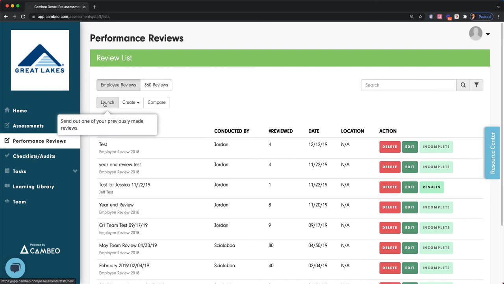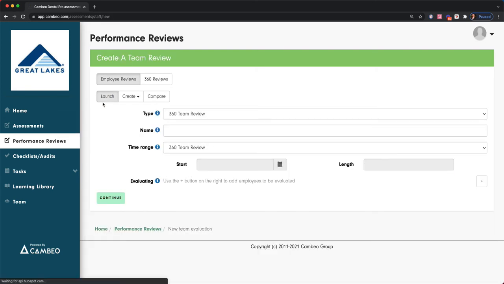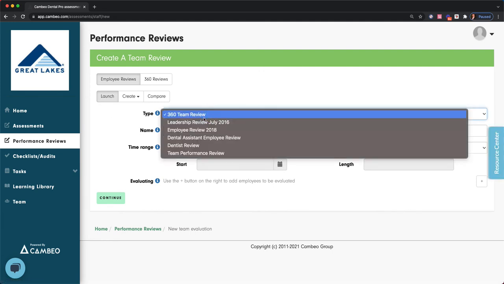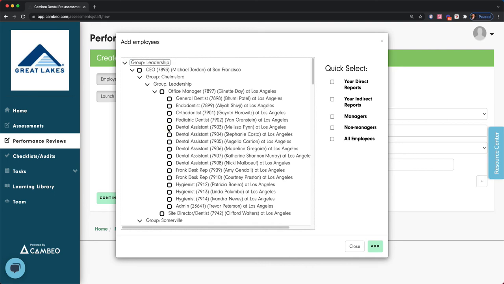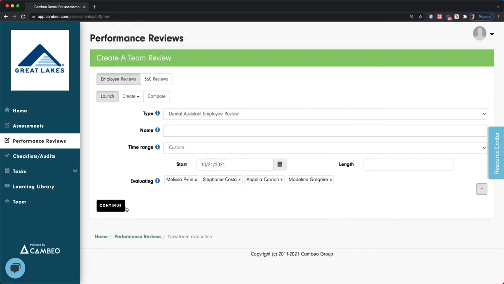Employee reviews, with this being the top-down manager filling this out, it won't send any emails out to anyone. When you go to launch, this will just take you in directly to complete that review. So click launch. You can click which questions you want to use, give it a name, and then select who you want to send this to. Check those boxes, click add, and now when I go and click continue and confirm, it will take me directly into filling out and completing that review for these people.